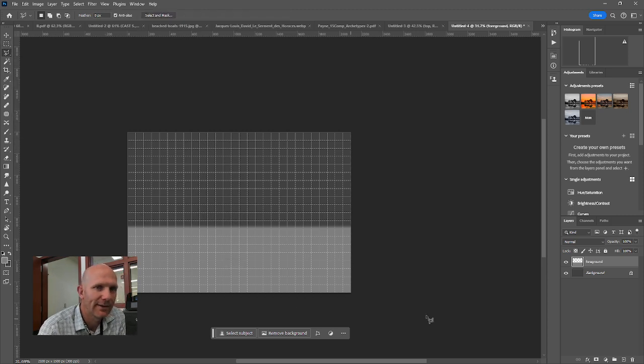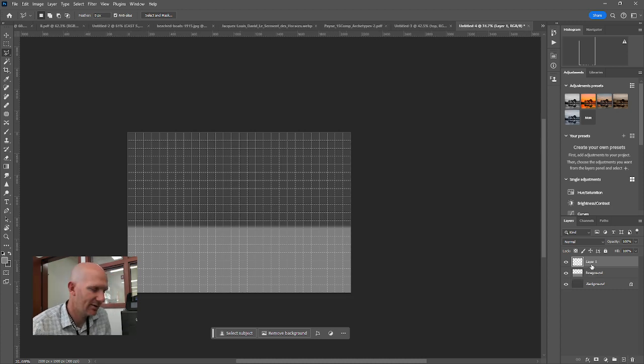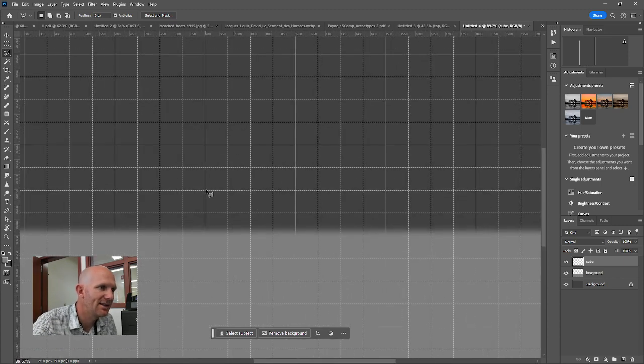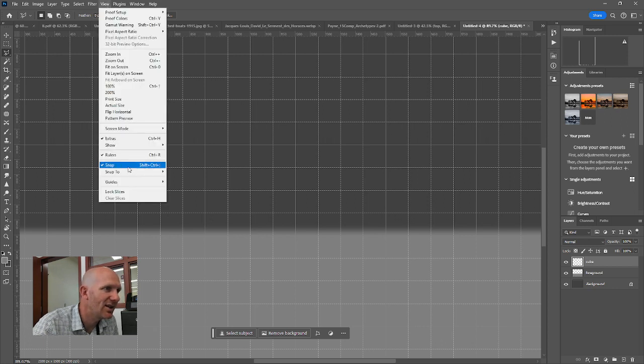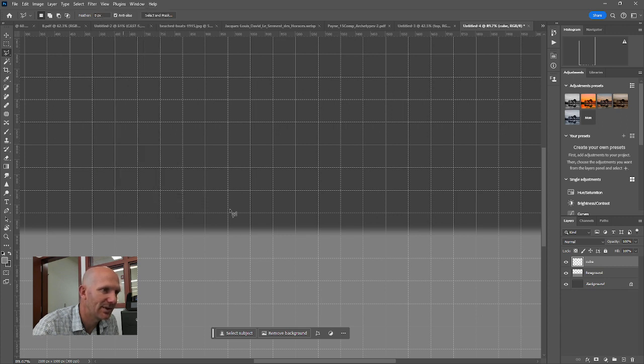So I'm going to click on that guy. And I'm going to create a new layer and call this top. Actually, we can just call this one cube, C-U-B-E. We'll just build the whole thing on this layer. So here's a cube. And we're going to start with the top plane of the cube. So I'm going to zoom in here. This seems like a nice spot, so let's just click here. If you haven't set this, you can hit snap or snap to and make sure that your grid is set to snap to. So view down to snap to, and then make sure that grid is set. Okay. So long as that's good to go, then we are good to go.